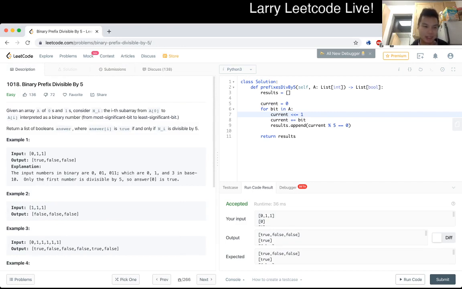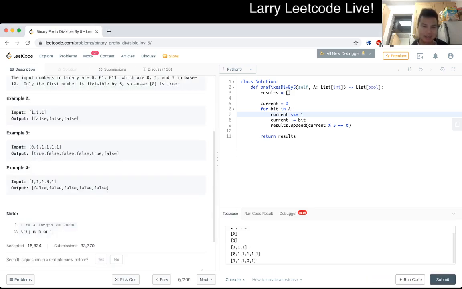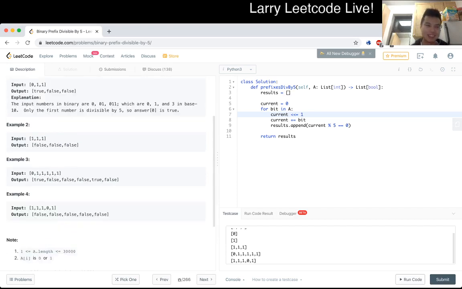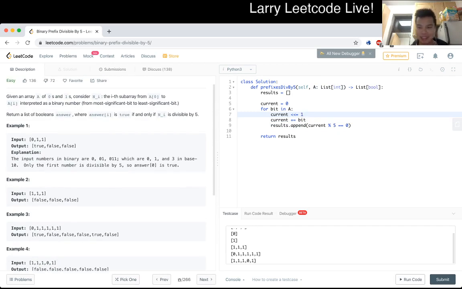They even gave it to you in an array, which is a very easy to use format. And this is pretty straightforward, I think, so I'm going to just move on. I think if you do get this in an interview, you should probably consider yourself lucky. And this is just O of N, where N is the number of bits in the array. Yeah, okay, cool. It's a very basic problem, sorry.